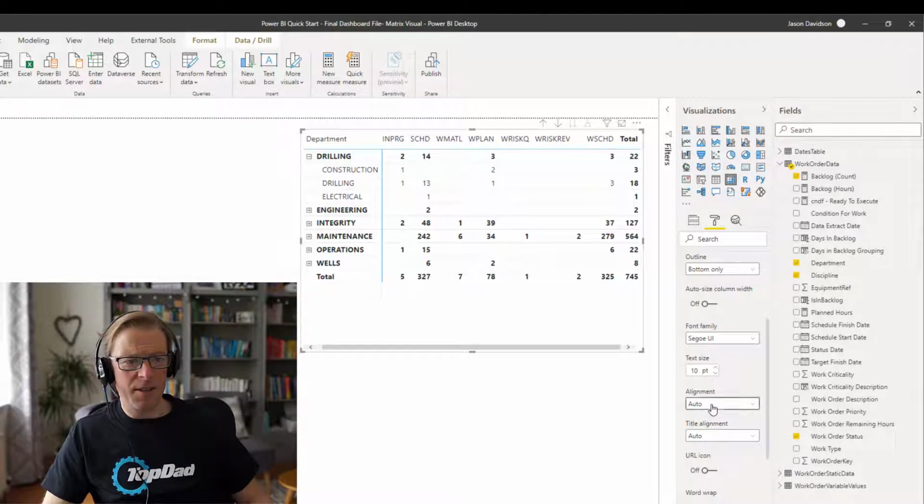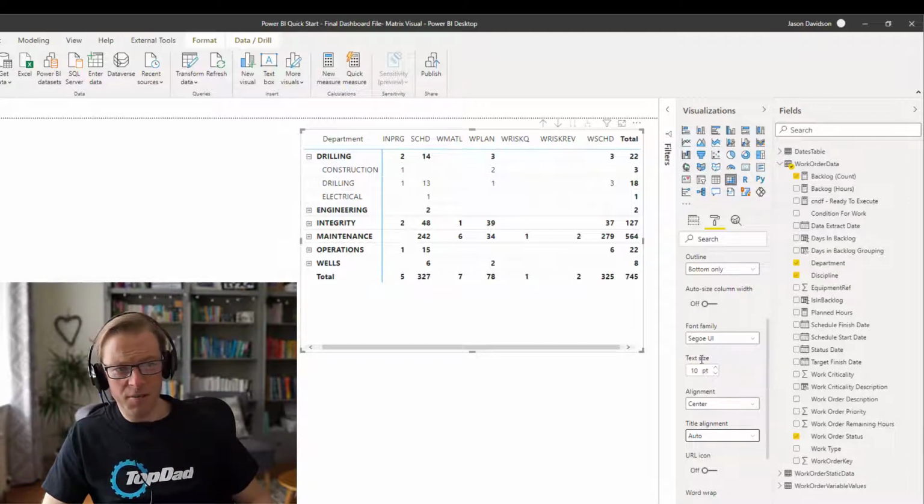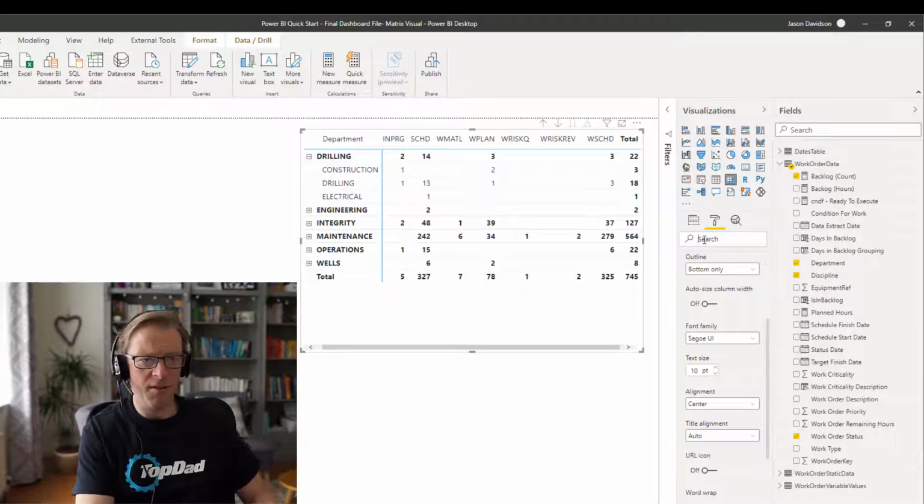And the rest of it, alignment, yeah, you can align it to the center or the right or the left, and that's just going to align this within it. So if I said center, we can see that. Auto, I'm not sure what auto actually is, it seems to be defaulting to the left, but you can have a bit more control over how you want it to be shown. Auto seems to be fine for me for just now. And of course you can change some of the other bits and pieces here around the size and the actual font itself.